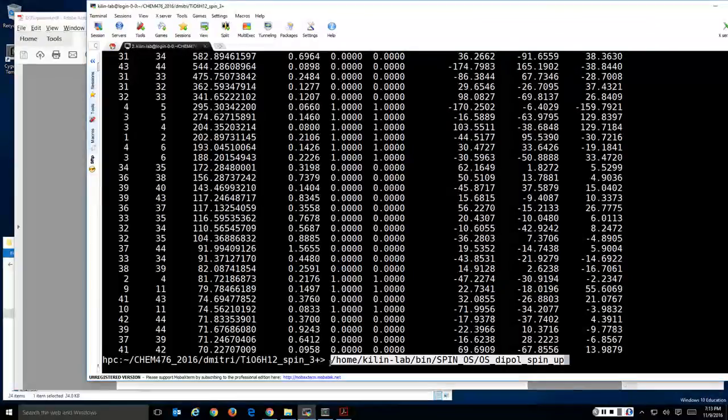Can't remove that directory. How do you remove a directory? Recursively. That's also what you use if you want to copy a directory. Instead of rm, which is what I use to delete a file, it's rm space minus r, then the directory.